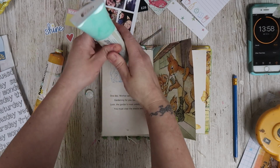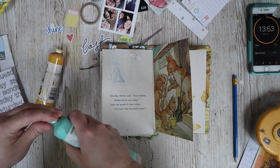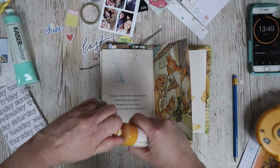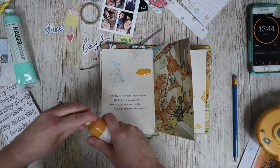Oh, that's not great. It's all stuck. Urgh. I might need to have a change of plan. This one is so runny for some reason. It always has been.